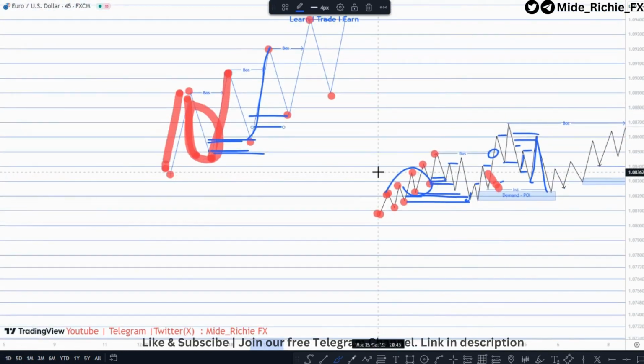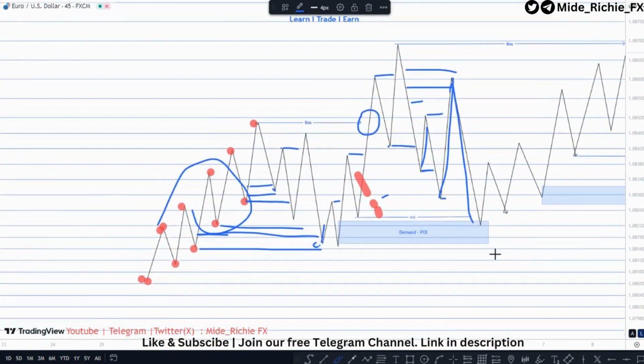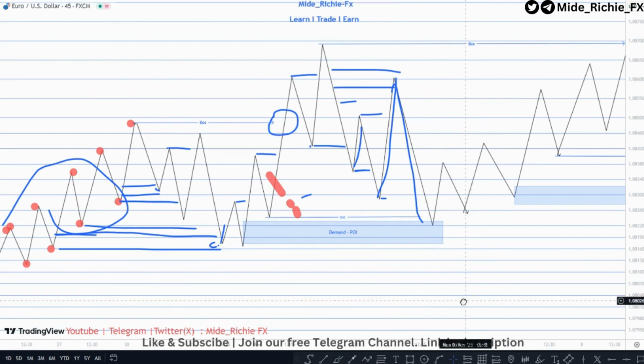All right, you can see exactly how the market moves, which is very simple and straightforward. But it's really kind of complicated if you are very new to market structure or if you're a newbie trader, stuff like that. Okay. Yeah, let's just continue, right?